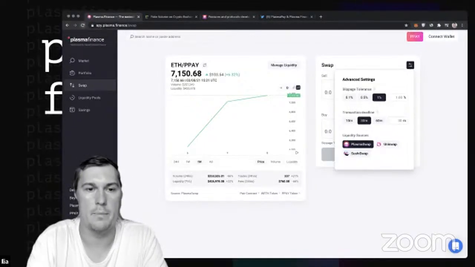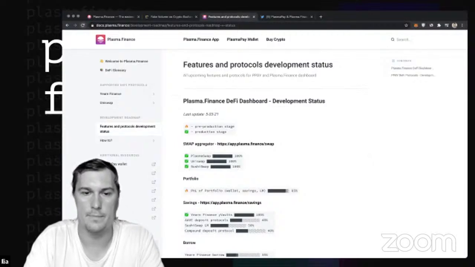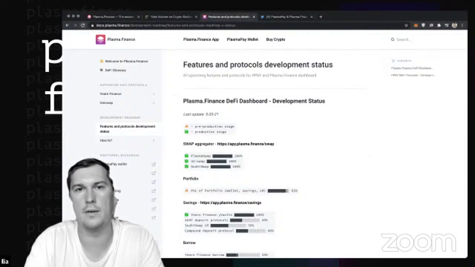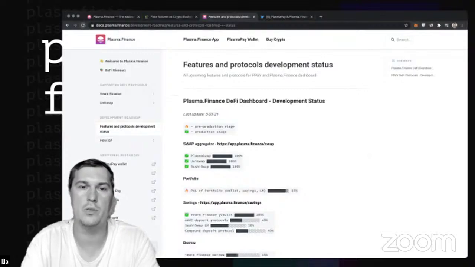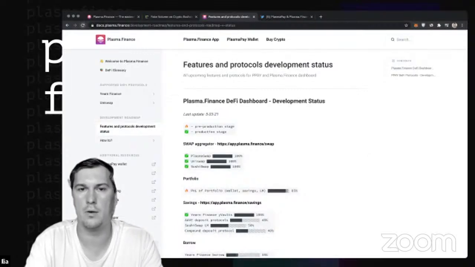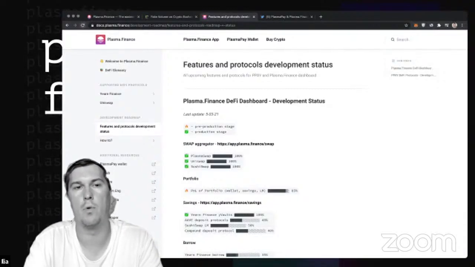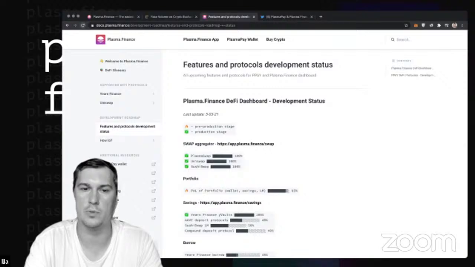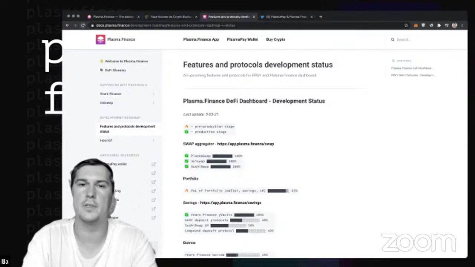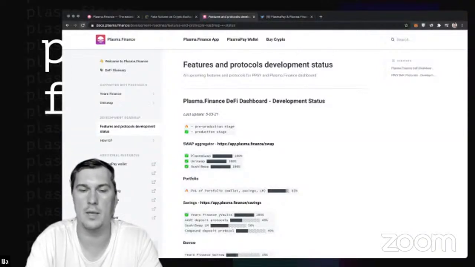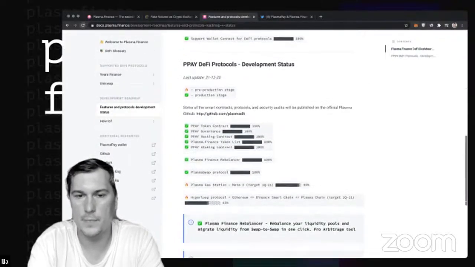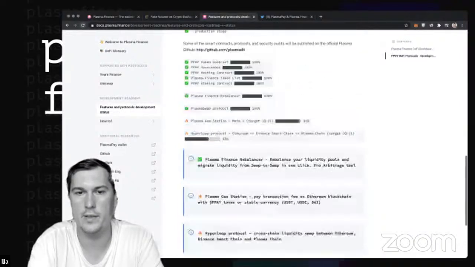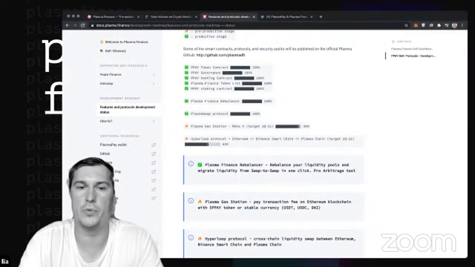And let's go back and talk a bit more about our development plans. As I said, first of all, for this March, we're going to work harder on the token page to provide you more tools and more analytics on the token, with more charts for what's happening on-chain for this token and what's happening inside the different liquidity pools for this token. And on the feature side for Plasma Swap, we're going to build and provide you a first version of limit orders on top of Swap. And here we have a few other interesting things that we are working on now, and I think in March they will be released to the market.